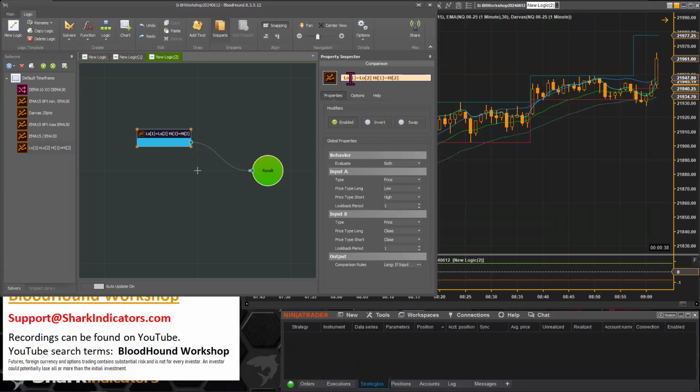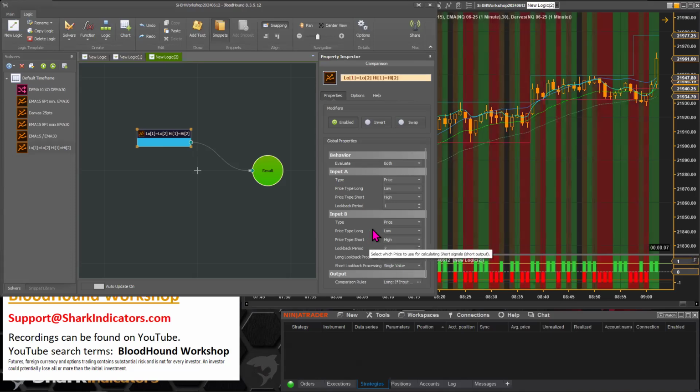That's why the bar index here, for those programmers, is 1, not 0, because I'm putting the look back period up here. For input B, we're going to match what we have above: long uses the low prices, the short output uses the high prices, and this time the look back period is going to be 2, like so.